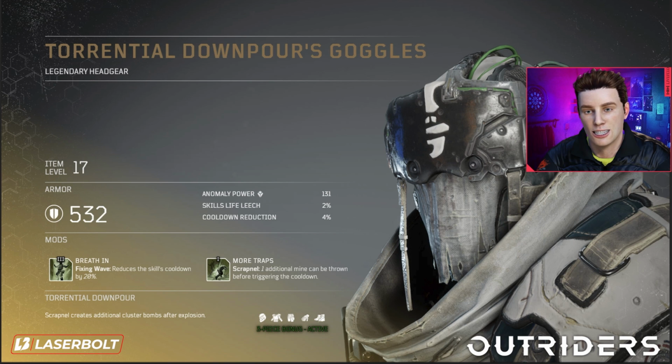And remember, the Technomancer is really good and really reliant on a lot of his skills when it comes to the turret, the rocket launcher, and the rocket barrage. So there is a lot of benefit in getting a really high anomaly power. In addition to that, his skill Life Leech, which is really important, is how much health he's getting back from using his skills.